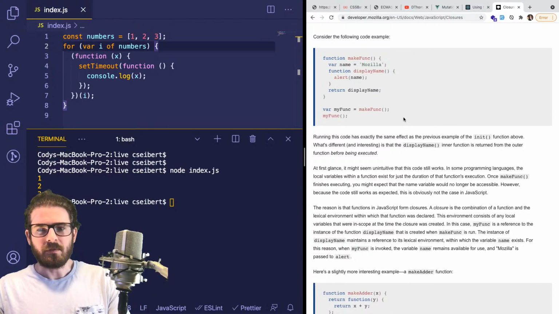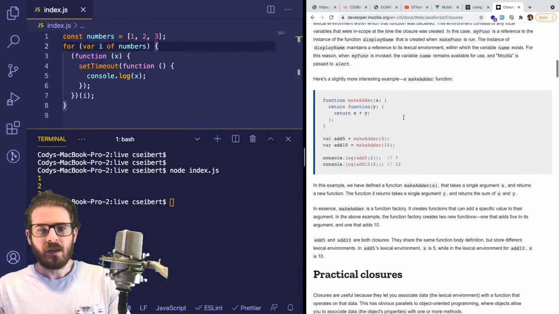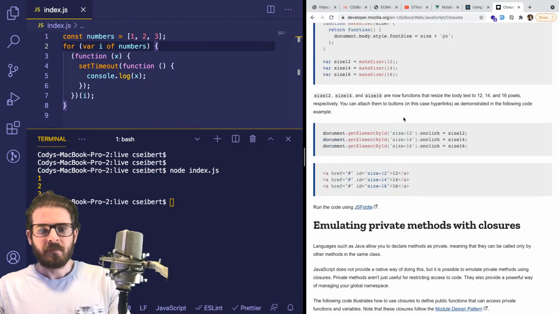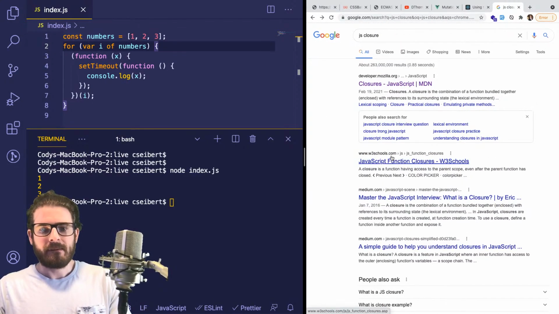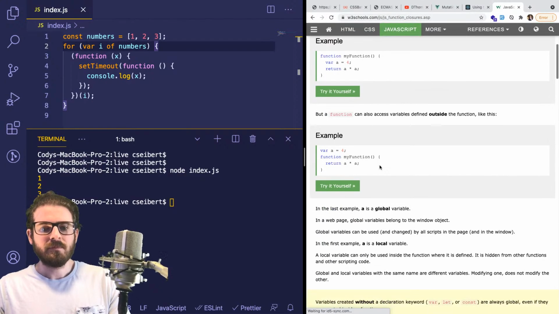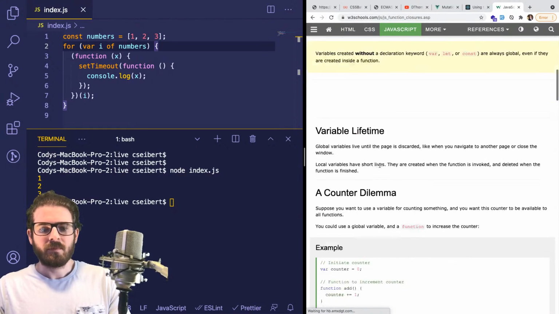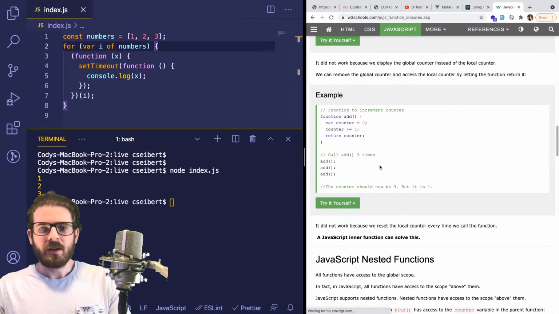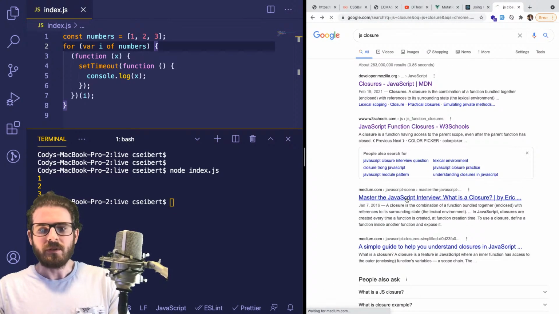Running this code has exactly the same effect as the previous one. See? Not everyone knows everything. I have to go back and remind myself what the heck a closure is.